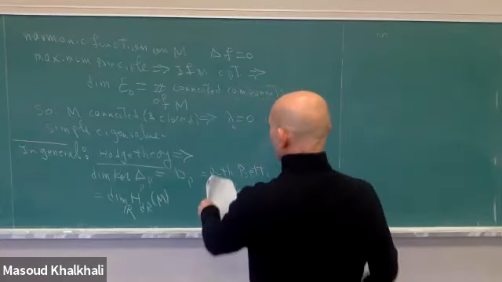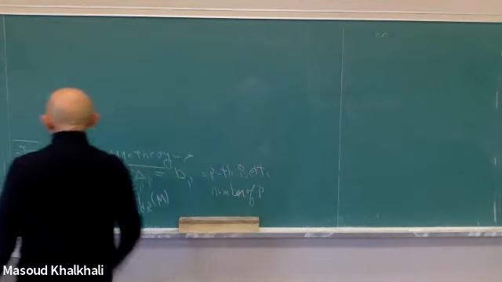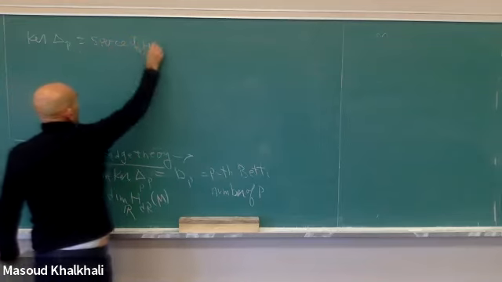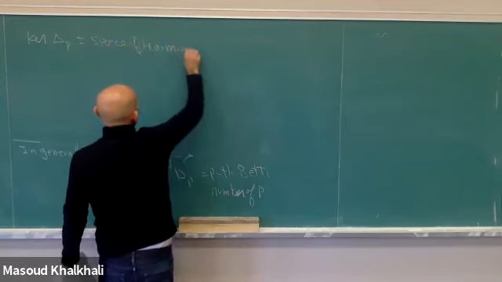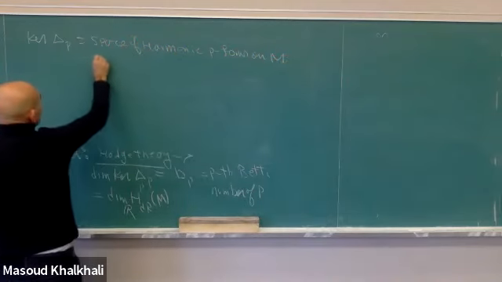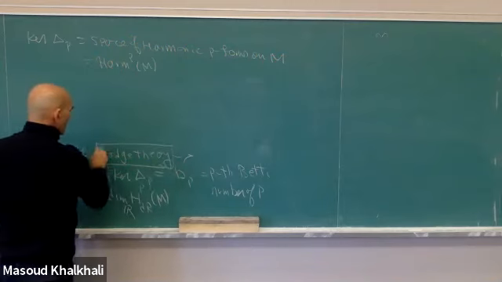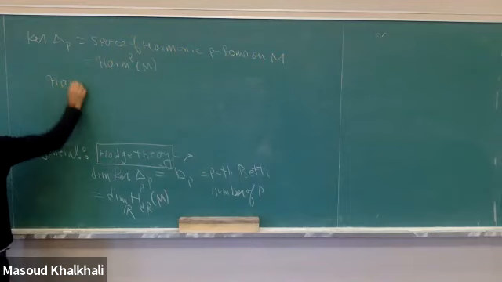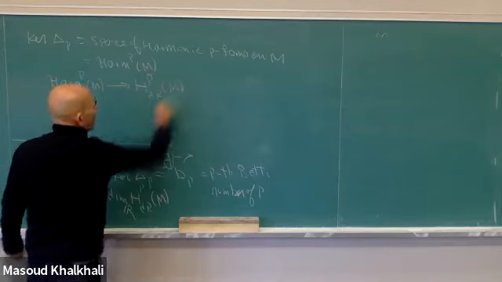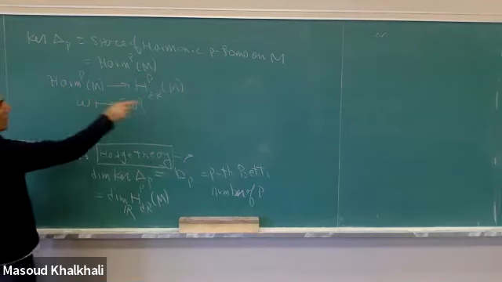So now, maybe along these lines of Hodge theory, let me talk about harmonic forms. So in general, the kernel of Delta_p is called the space of harmonic p-forms on M. We usually denote it by H^p(M). The main statement of Hodge theory is that the map from harmonic p-forms on M to H^p de Rham of M, which sends a harmonic form to its class, is an isomorphism of vector spaces.